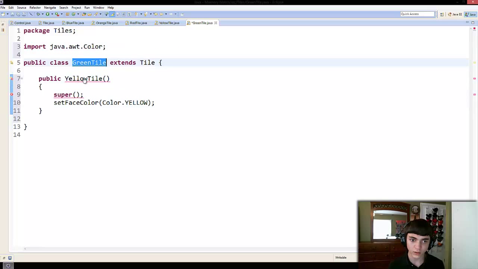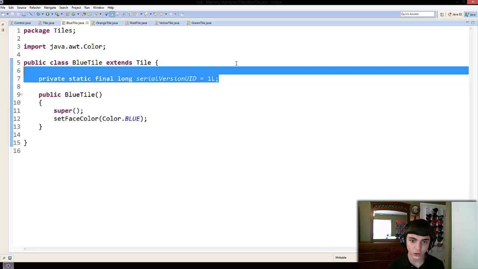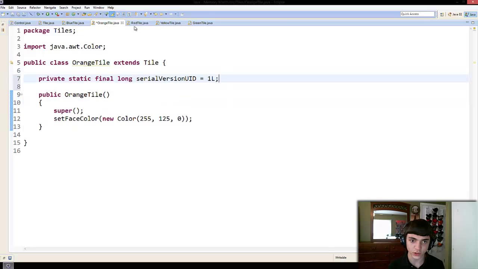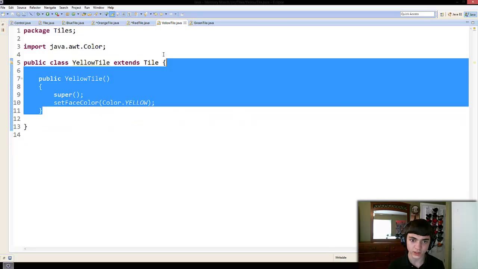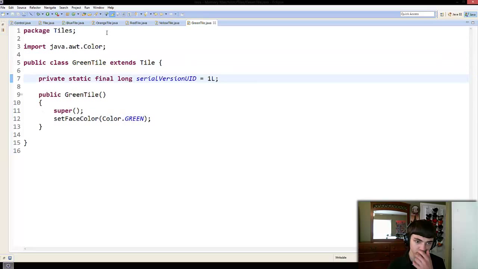Right there. There we go. Let's just go over here and copy this serial version thing, paste it into all of these so that we don't have this annoying caution sign. And now that we have that done, we have our set face color and everything working.